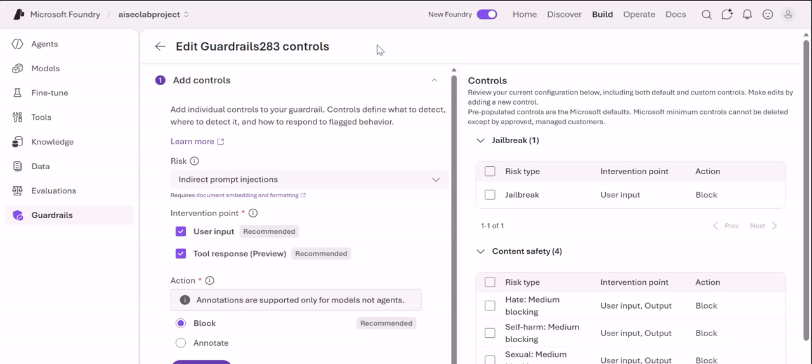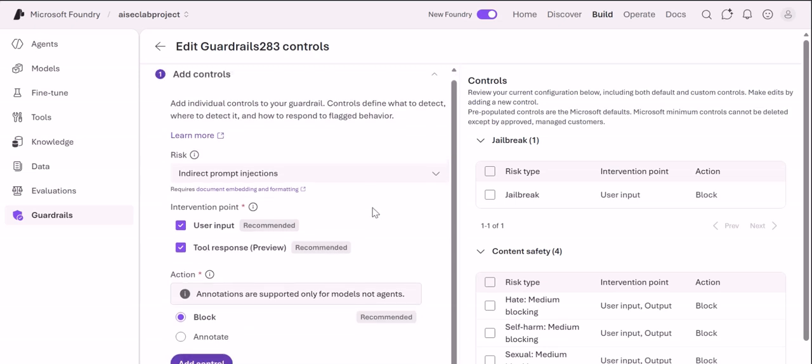By the way, in indirect prompt injection, the misleading commands are not given directly in the prompt. They are given in some document, web page, PDF, or any of these kinds of documents.